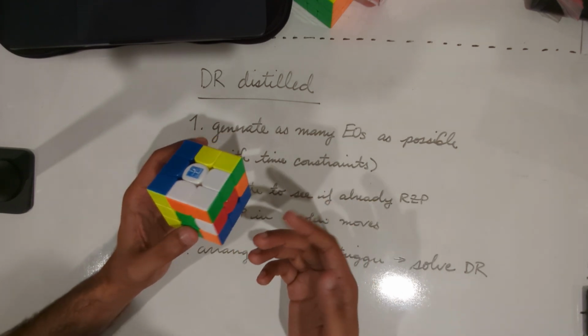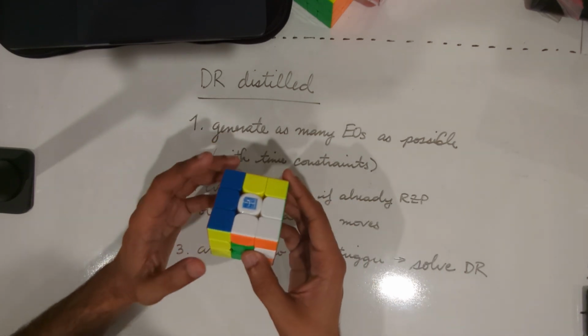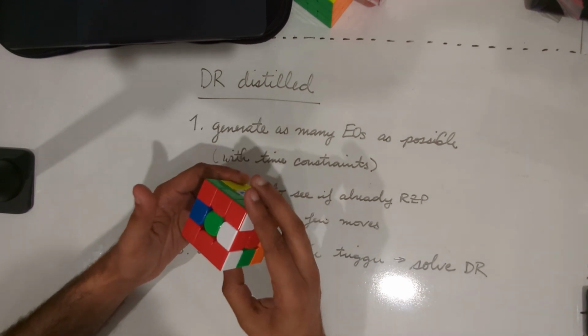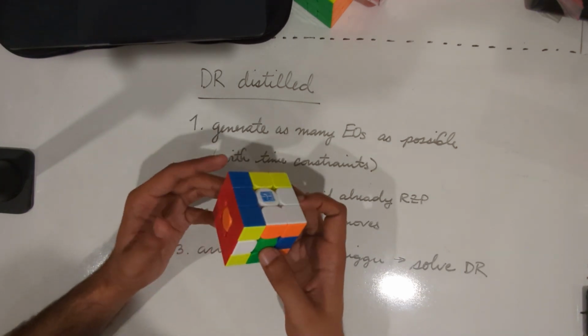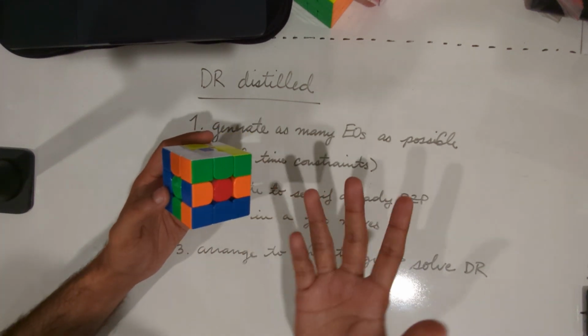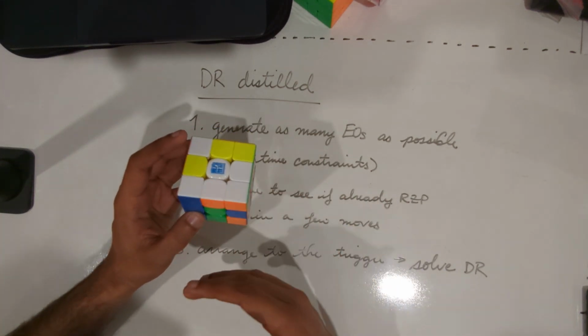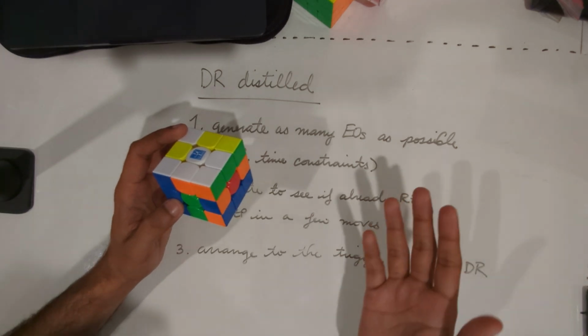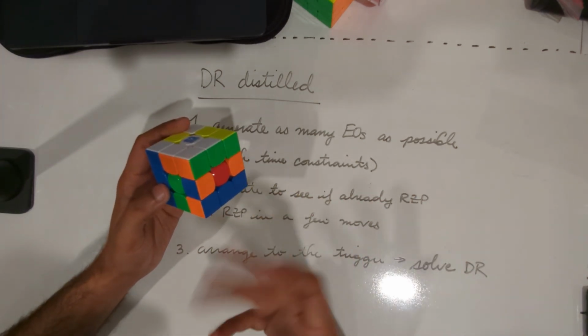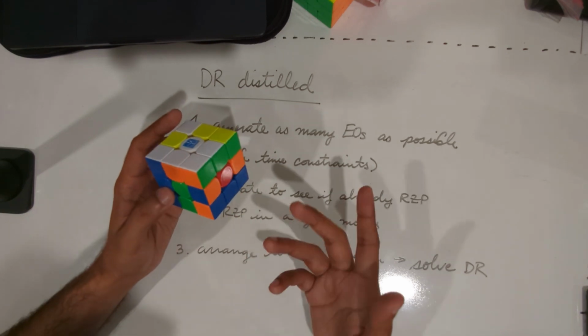And in order to fix it, we'd have to do something like R2, U prime D, F2, U D, L. And this does end up giving us DR, which is good in this case, but we actually had to do a lot of moves in order to get there. And it may have just been easier to pay attention to the E layer to begin with.